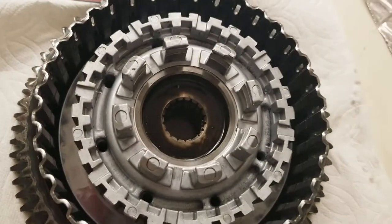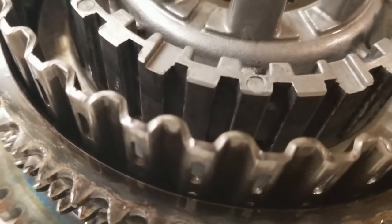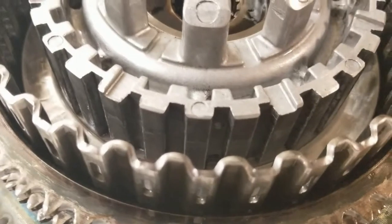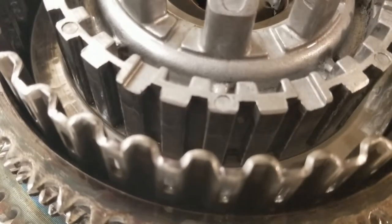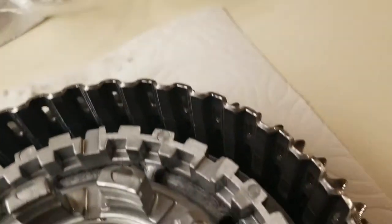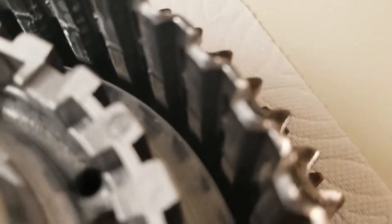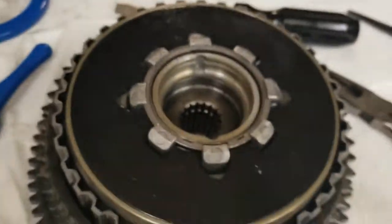Here's the old hub and basket. I don't know if you can see where the scarring is — it's kind of hard to tell. When that clutch pack blew up — when that spring plate blew up — right there you can see a line, a circular line in there. That's from the stupid spring plate that exploded like a grenade.